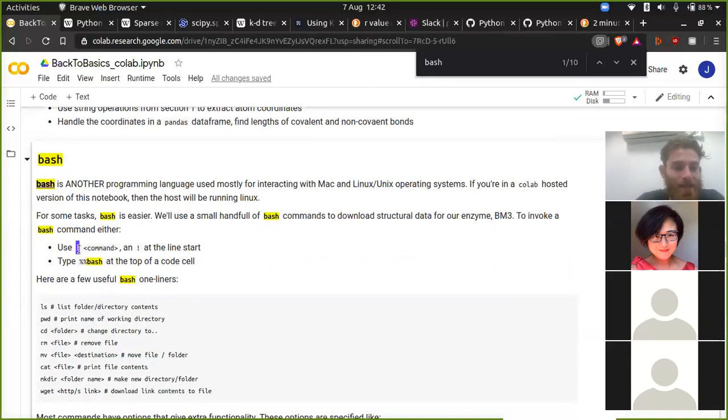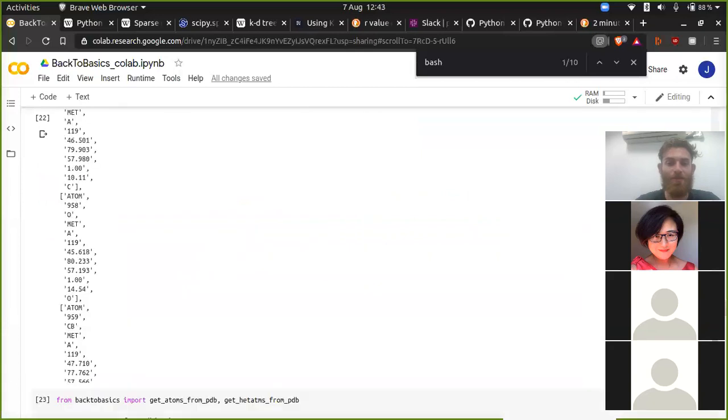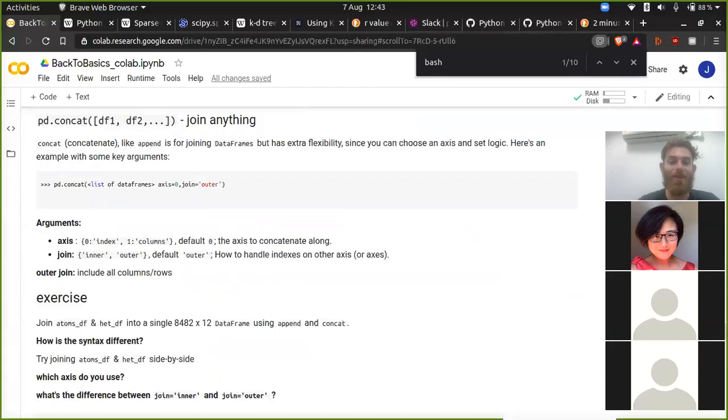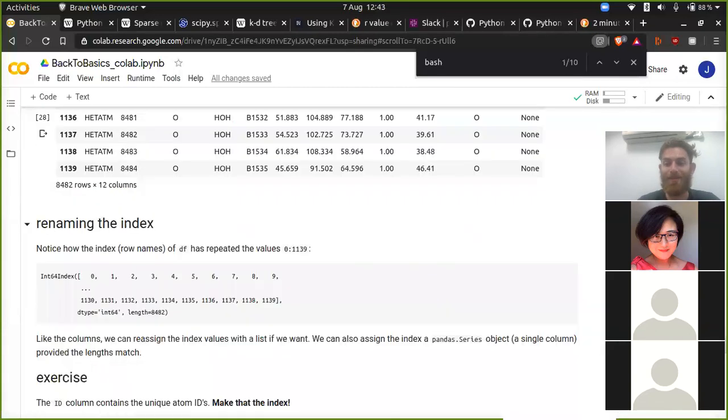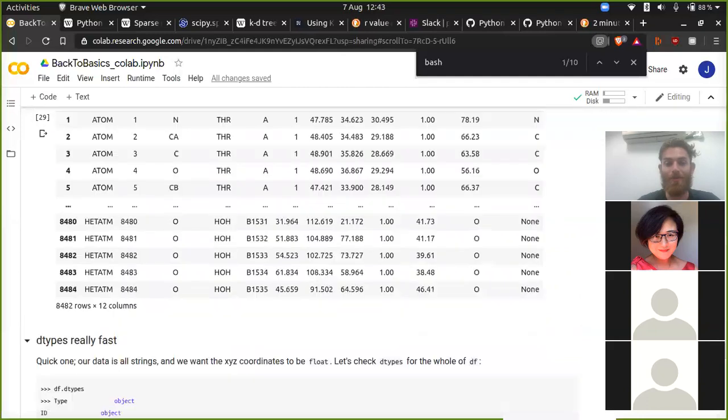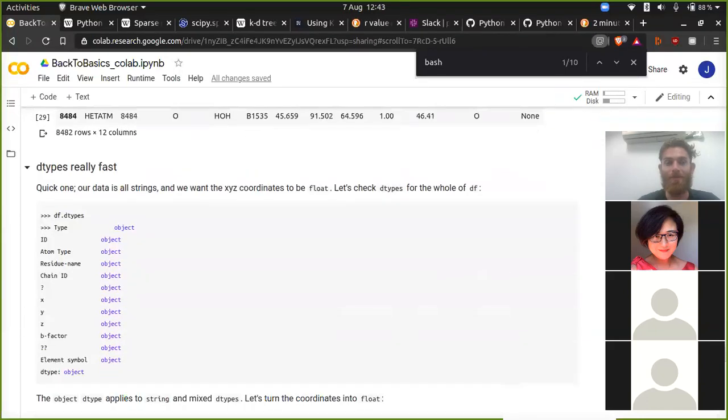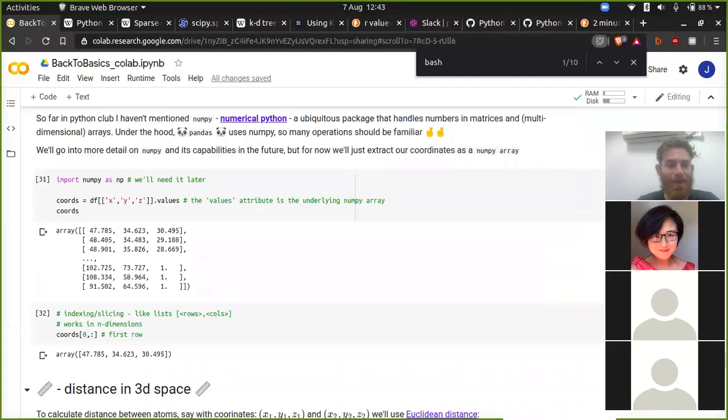So the simplest way to do this exercise is prepend all of these command line arguments with an exclamation mark, and then it will automatically make that line of code a bash command. Alternatively, type %%bash at the top of a code cell, and it will make the whole cell a bash cell. I keep saying bash, I mean command line, because bash is not ubiquitous. I don't think Windows works on bash.